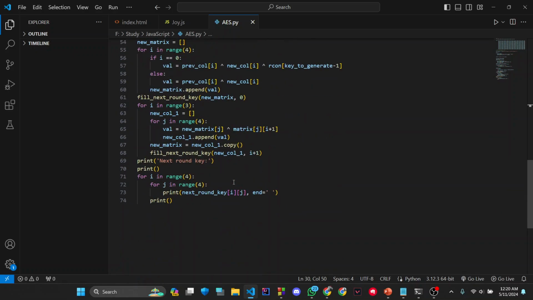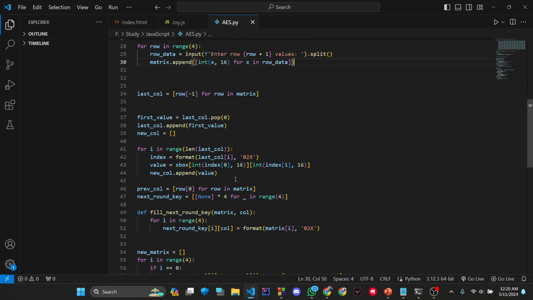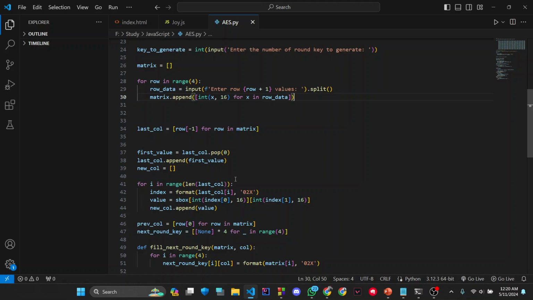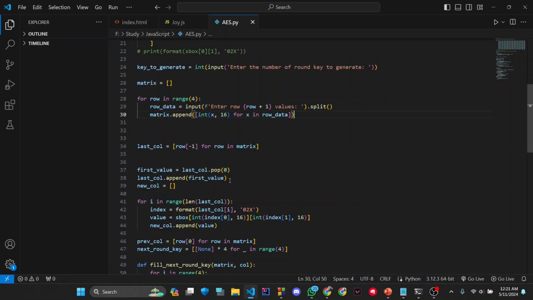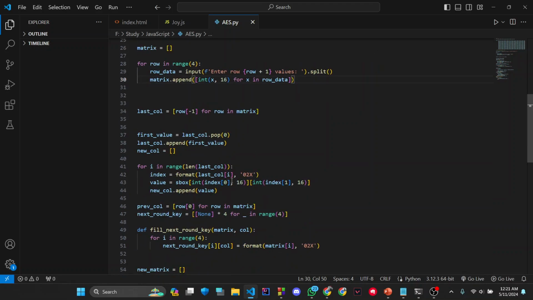And then inside, a new list, new matrix, is initialized. The fill next round key function is called to fill the first column of the next round key matrix with the values from the new matrix. Another loop iterates 3 times corresponding to the remaining columns.